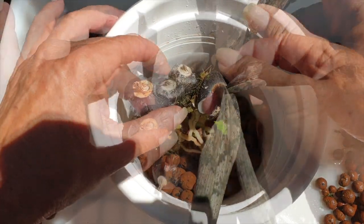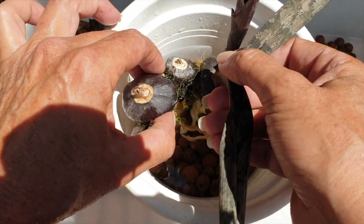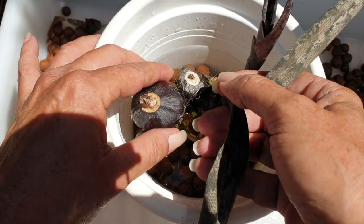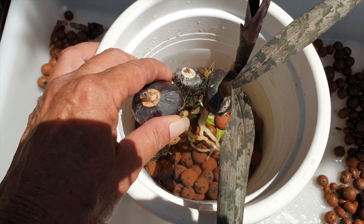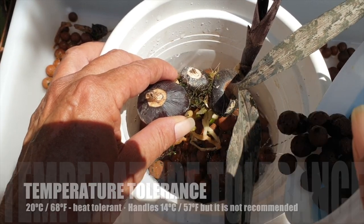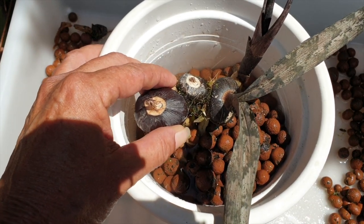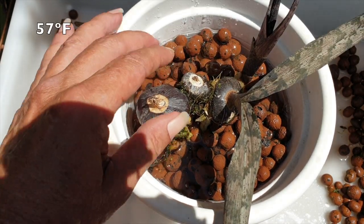I'm also contemplating if these pseudobulbs could be snugged together, but that changes her angle in the front. A square pot would be ideal in this situation — we could use the diagonal — but we don't have a square pot for this orchid at our disposition, so this is how she's going to be. The temperatures for this orchid really have to be anywhere above 20 degrees Celsius, and as hot as it can get in bright shade. It shouldn't go down lower than 20 degrees, though my winters, where she lives indoors, will go down to 14 degrees Celsius.